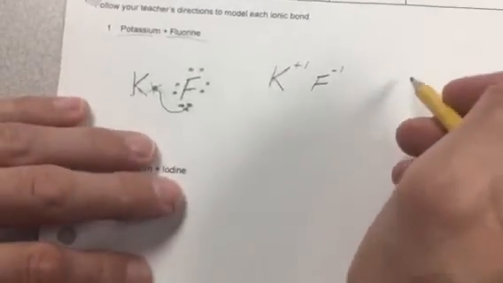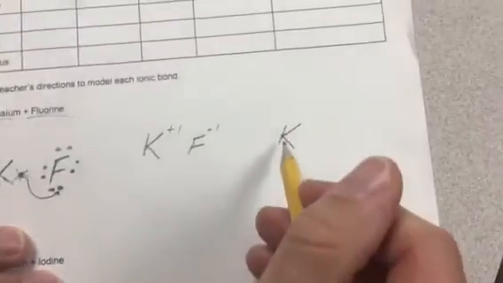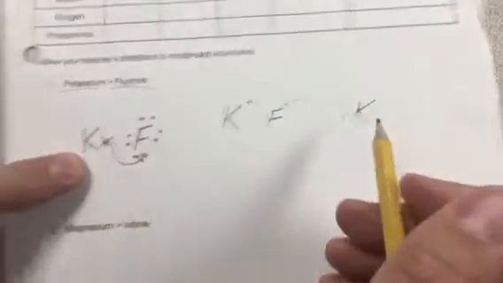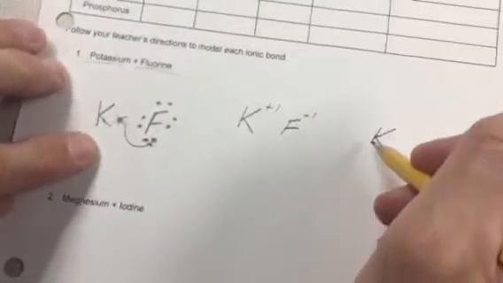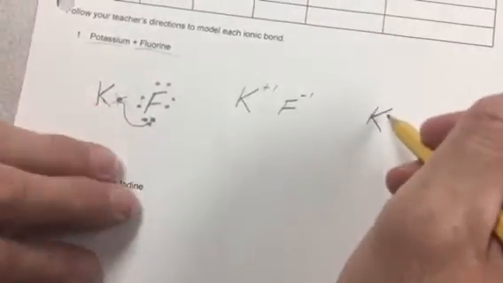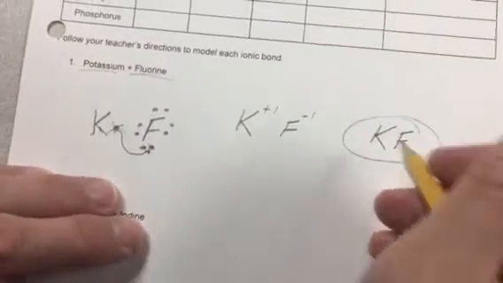And then finally, we're going to redraw the correct chemical formula. We're going to start with whatever the positive ion was. It was potassium, and we'll see how many potassiums it took. Well, it just took 1, right? So we do K. We don't even write a 1 down here because K stands for there's 1 K. And then there's also 1 fluorine. So that is our correct chemical formula.